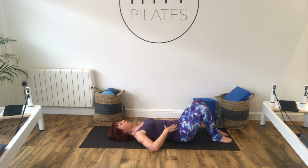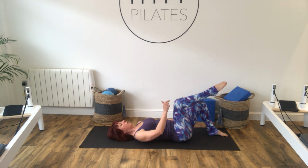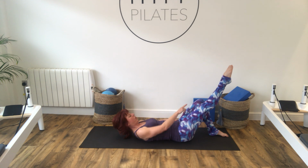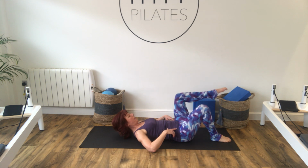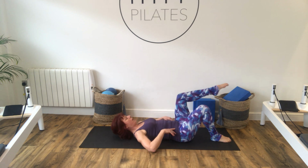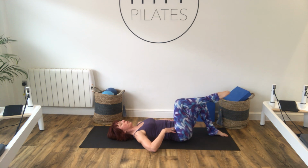So adjust this. It should be really, really easy for the vast majority of you, but make sure you concentrate. Adding on to the knee fold, leg extension. Just lift your head up, have a little look. I would like your knees to be on the same level. Come back to a knee fold and lower. Knee fold, perfect position. Extend, knees, thighs level. Come back into a knee fold and then lower. Couple more of those.